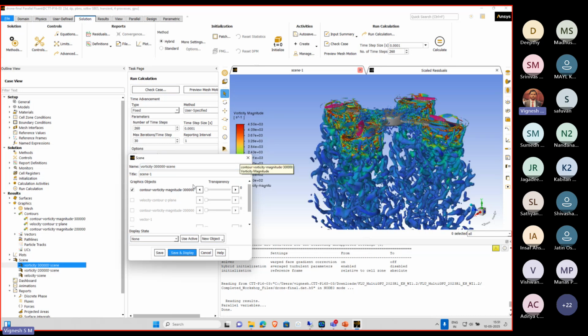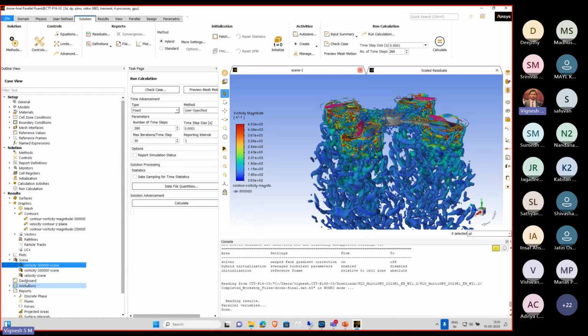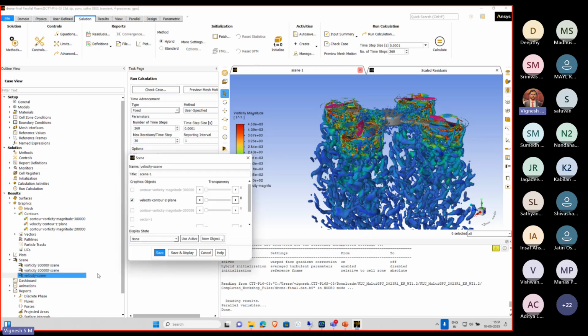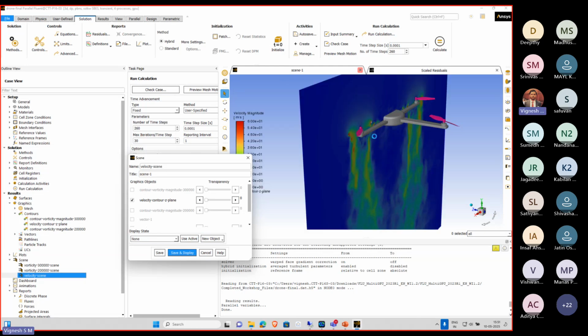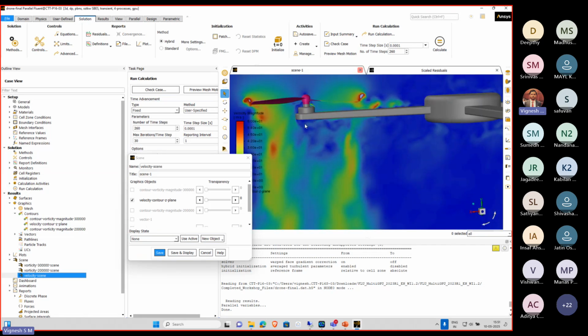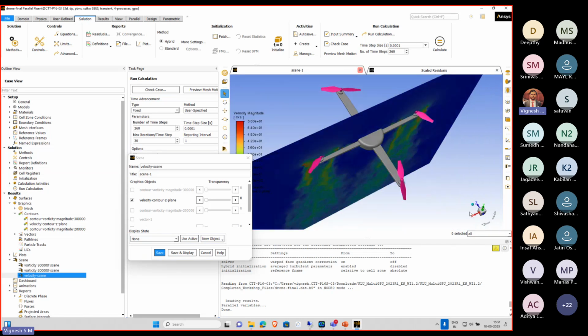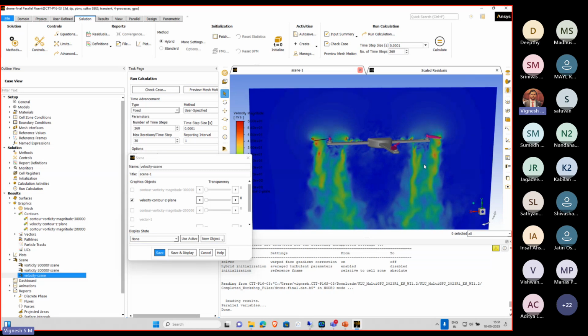I've done velocity magnitude, and different scenes you can create, such as velocity on a particular plane. You can see the airflow velocity caused by the propeller. You can create a plane across any location and look into it.